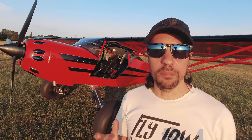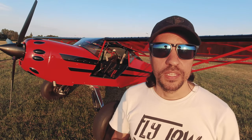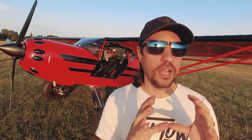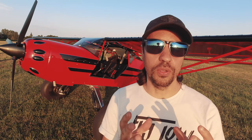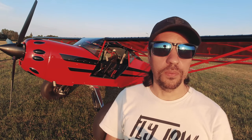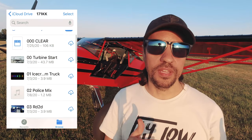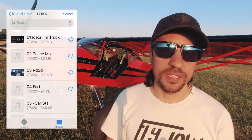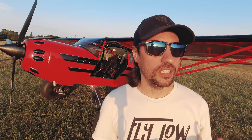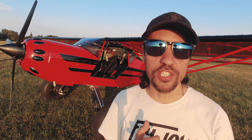The speaker brand is Boss, and I had a few requirements: number one, it had to be a 12-volt speaker; number two, it needed to be aerodynamic so it wouldn't create a huge drag-inducing glob; and it also needed Bluetooth so I could download sounds and sound effects to my phone and click play. This set is two speakers at 400 watts each — 800 watts total — and it is really, really loud.